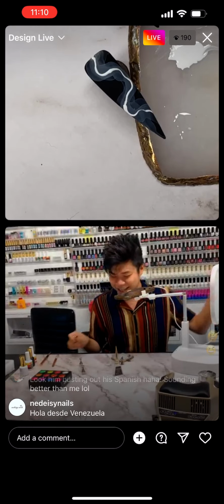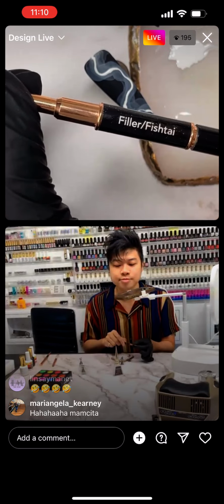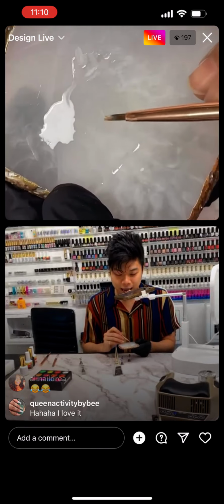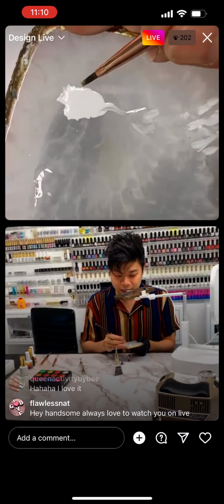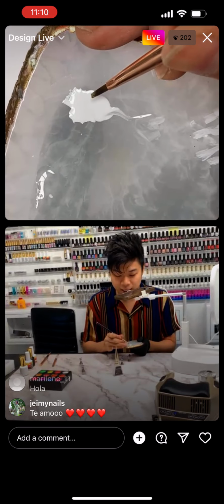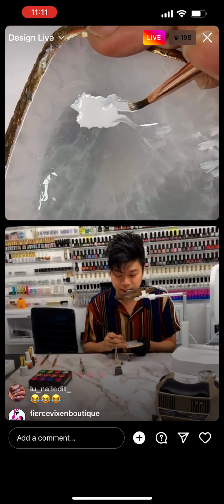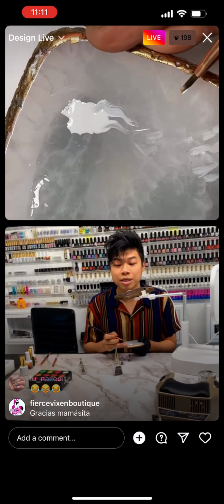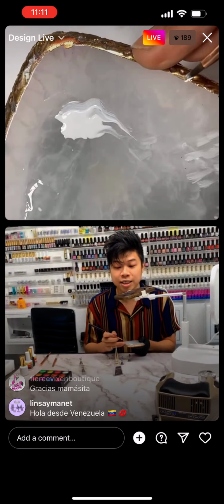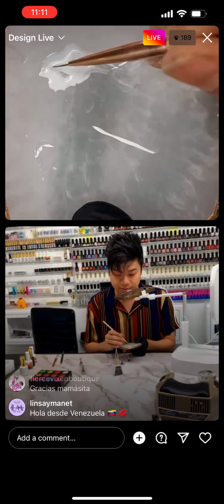Okay, so this is a filler brush. Okay, what I'm doing is, you see the sharp edge right here? I take a filler brush, I go in, I press, and I smudge it out. So it's not sharp. And that's what you need to do to the line, is smudge it out. This is my line, okay?